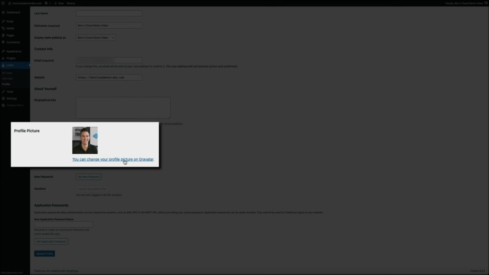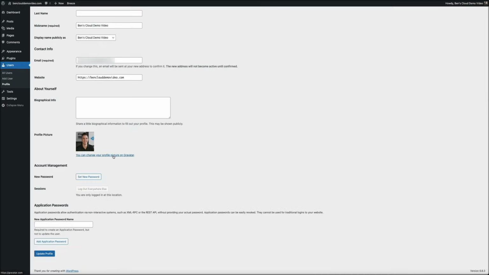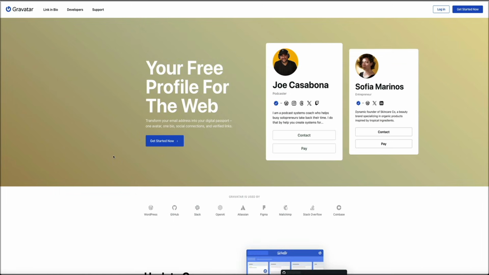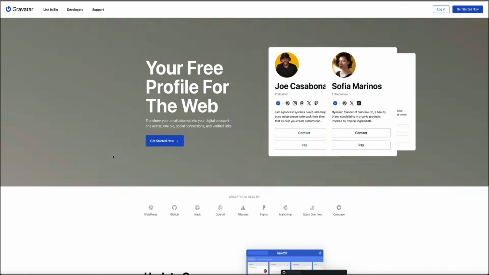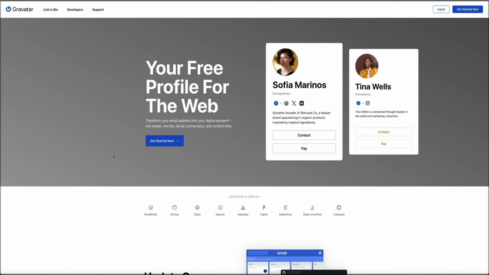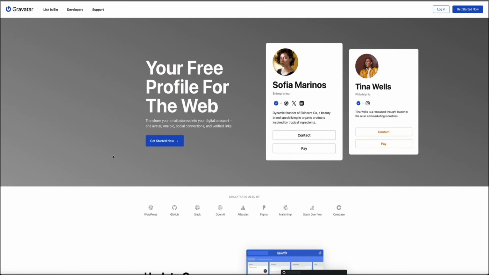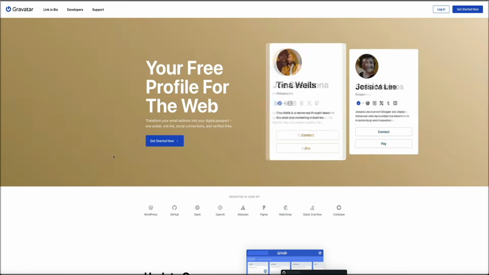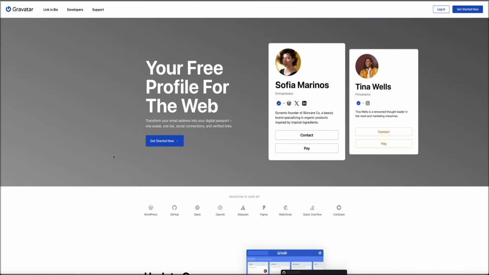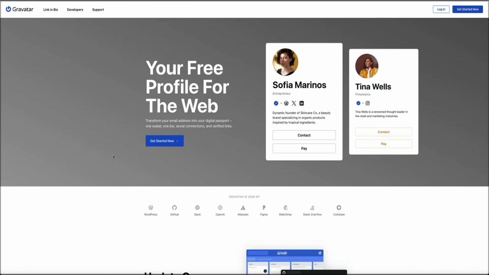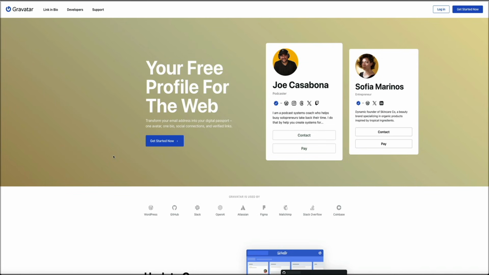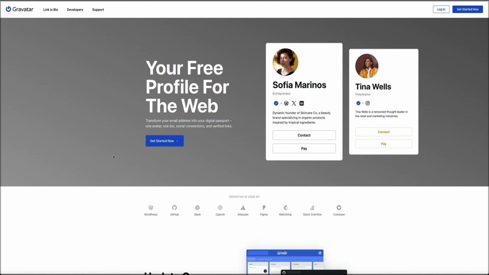And you can get started by clicking the link there below the picture, and this will take you to the Gravatar website where you could set this all up. It's 100% free and is a globally recognized avatar. It's basically an image that follows you from site to site, appearing beside your name whenever you do things like comment on a blog post. And even if you turned your comments off, it's always a good idea to have a Gravatar to enhance your online presence and increase your brand recognition.